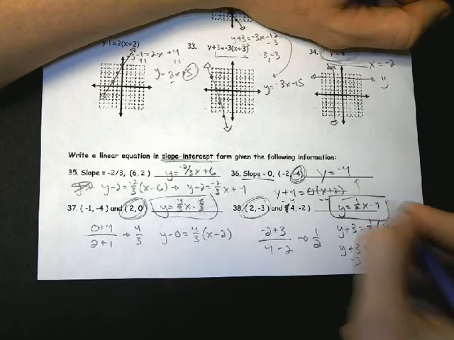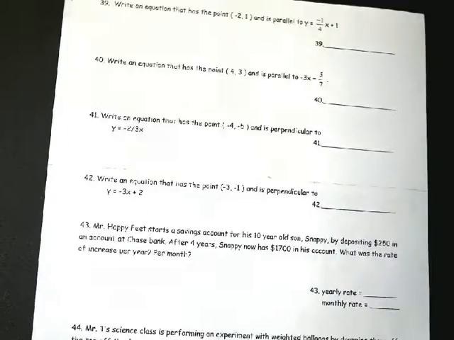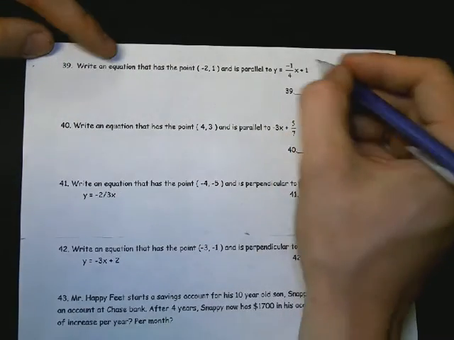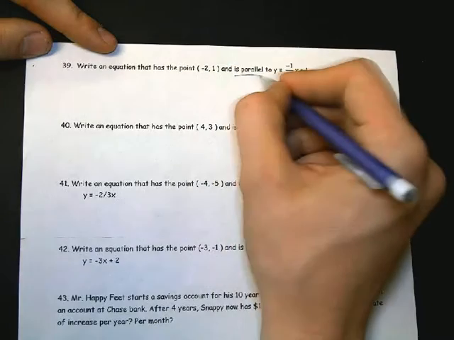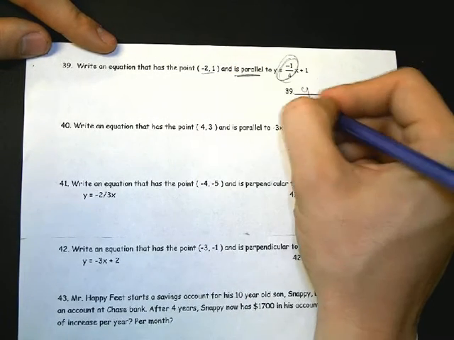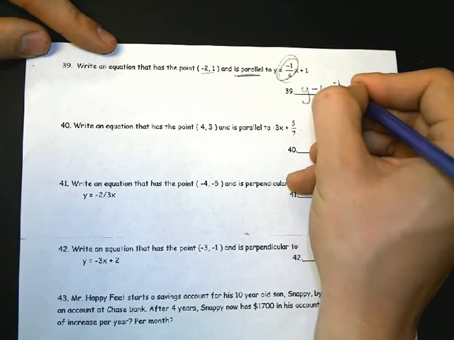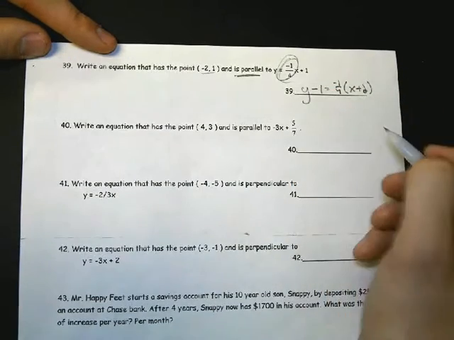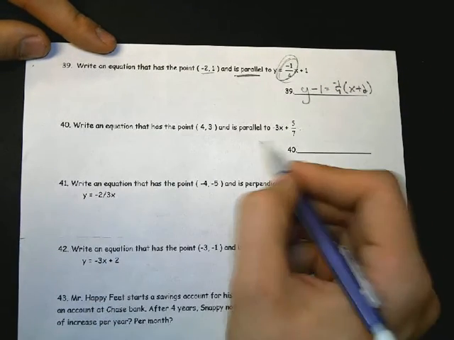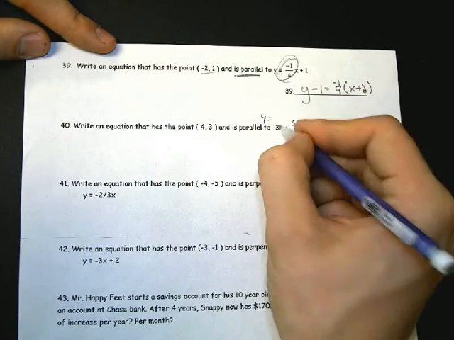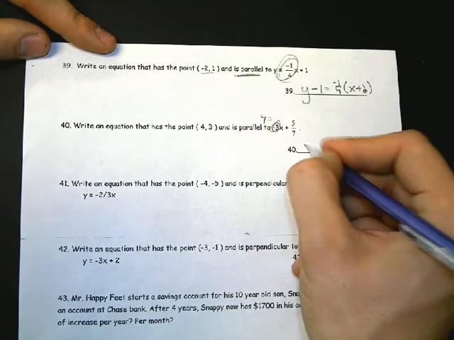Going on to the next page, writing the equation. Again, it does not specify, so I'm going to leave all these in point-slope form. We want to be parallel to this line. It has a slope of 1 over 4, so I'm just going to dump it in there. y minus y1 is equal to m, and then x minus negative 2, so it's going to be a plus 2. This one, write an equation, so it does not specify. We want to be parallel. It should say y equals this much. Negative 3 is my slope, so I'm going to say y minus 3 is equal to negative 3 times x minus 4.